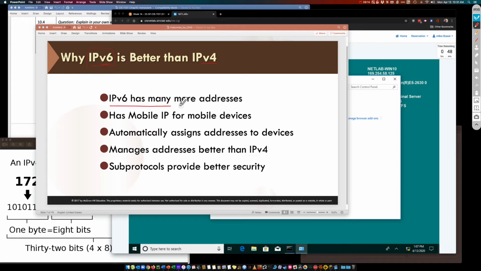IPv6 has many more addresses. It has a lot of them. It handles mobile devices better. IPv4 and 6 both do this. There are ways to do this, but in any case, IPv6 is newer, but to be honest, IPv4 is still around, and we're going to see IPv4 here in our demonstrations.